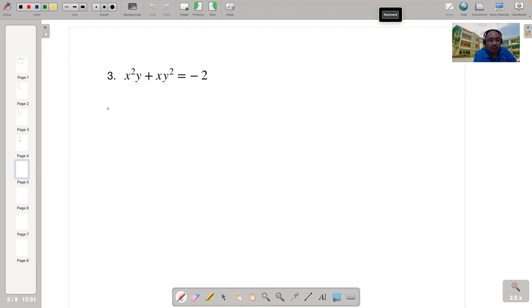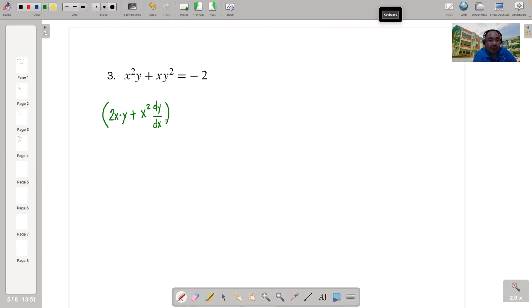We need to do product rule for x squared y. How? So the derivative of the first function, here in this case x squared, is 2x times the second function y. By product rule, we need to add there the first function, x squared, times the derivative of the second function. So the derivative of y, sir, is for now dy/dx. I do not know what that is, but for now, I just write it as dy/dx.